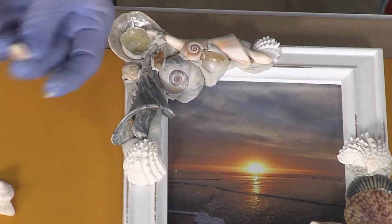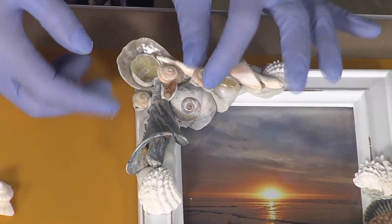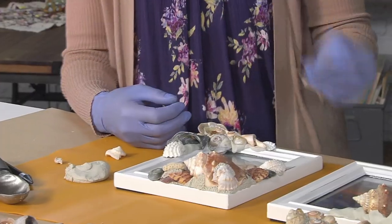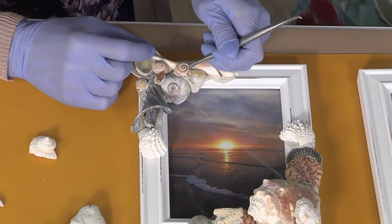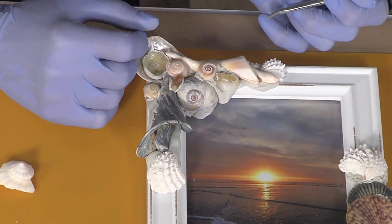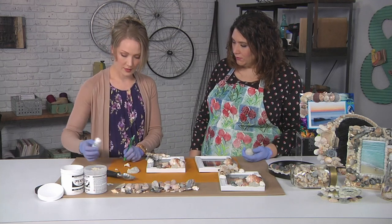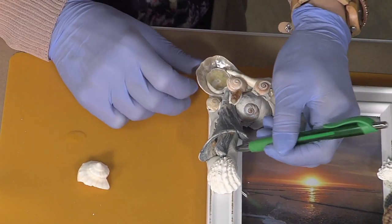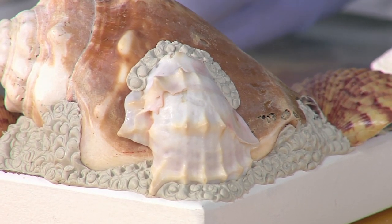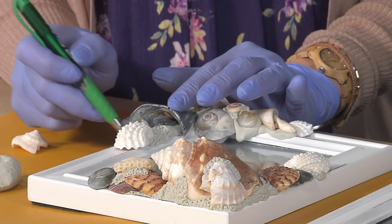See how this one kind of broke right there — I don't want to use the broken part, but I can use a broken shell that just has the edge broken. This is a great way to cover that up and hide the broken piece. You can shove some clay in there and cover it up easily. Then you use a tool — it looks like a dental tool — to get up underneath, which really secures the shells. Oh my gosh, that's how you get those really cool circles that almost look like sea urchin circles. You don't have to stipple at all, but I love the way it looks — it blends in with the shells and hides the clay.